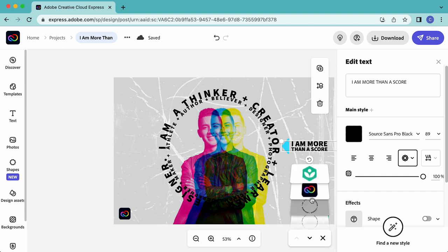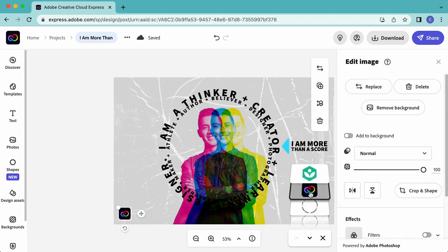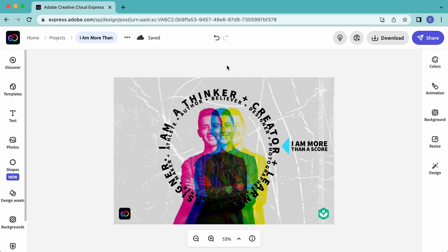And now we'll scroll up to the top two layers. We have our Creative Cloud Express logo, and then we have a partner logo as well. And these, what you can do is make adjustments to these, remove them from your project, or swap them out with your own logos. The next step I'll do is share this with my classmates, friends, teachers, and others. And I'll do that by clicking on download.